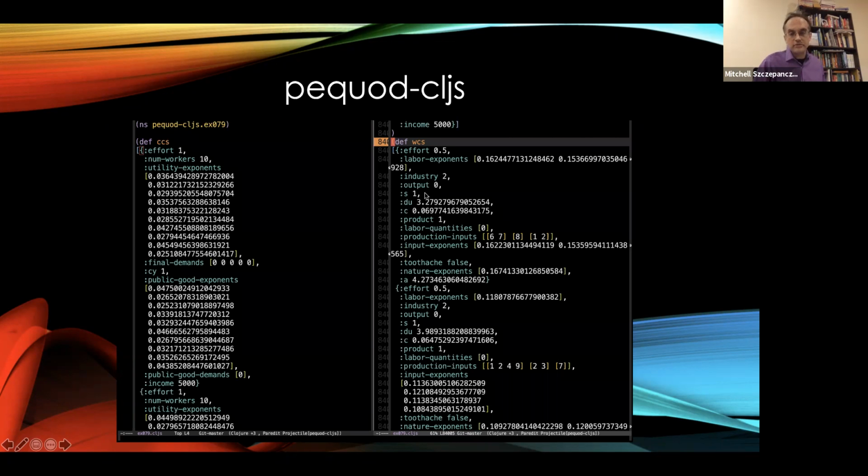For a worker console, again, some of these are self-explanatory. Effort is a reference of measuring out that effort level. Industry is just a number, and we're counting three types of industries that we named 0, 1, and 2. 0 and 1 being private good industries, that is, they produce private goods that people consume. And industry number 2 was public goods. Output is pretty self-explanatory.